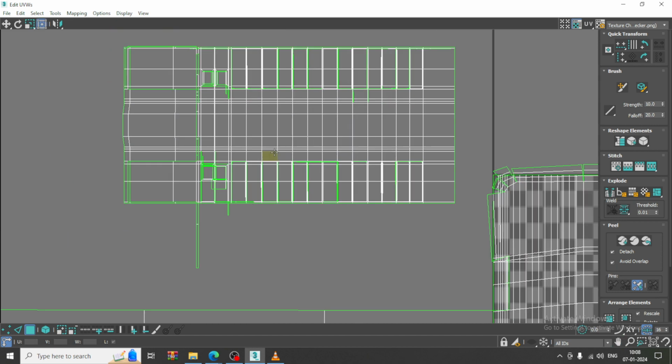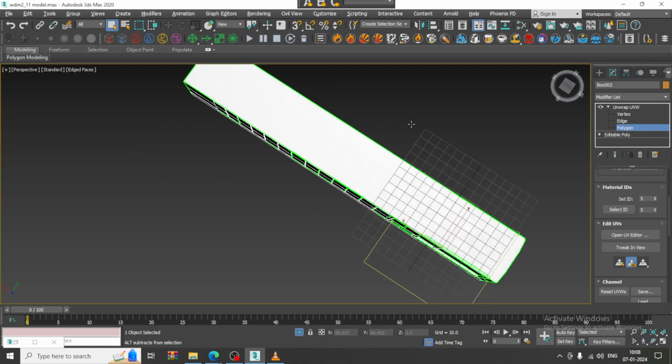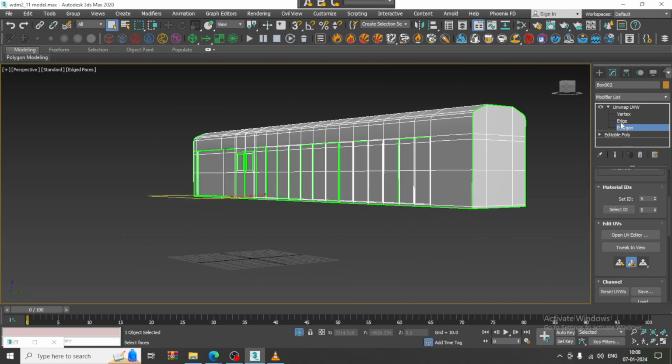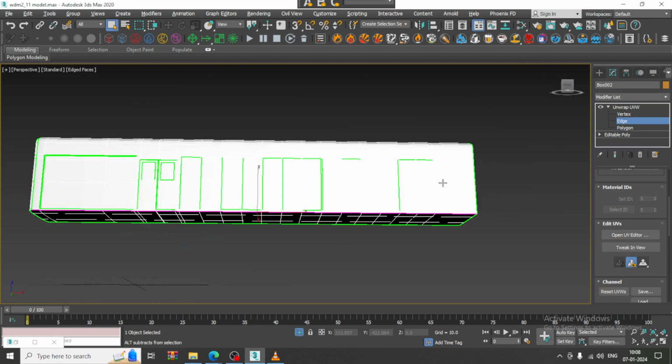You see that this part, you can just select this. There are multiple ways you can do that.